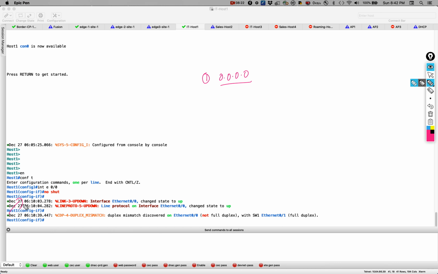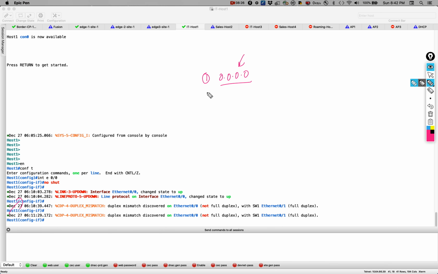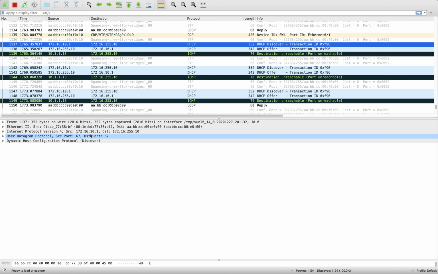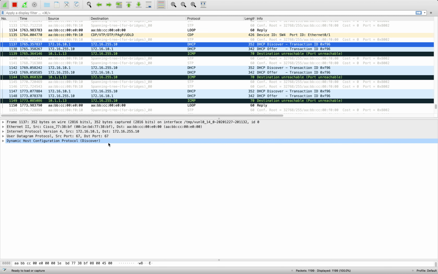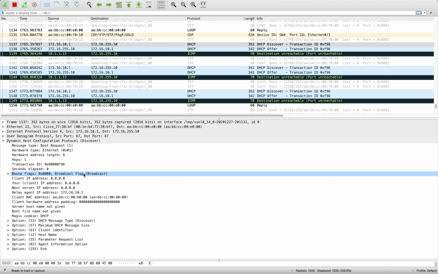Host 1 doesn't have the IP address, so that is why the source IP of that discover is 0.0.0.0. We can actually verify that. Let's look at one of the discover packets, and in the DHCP part here, it's probably going to have, give me a second.